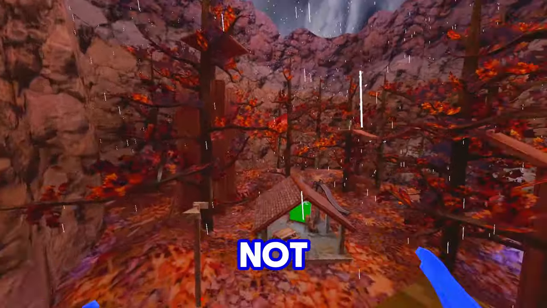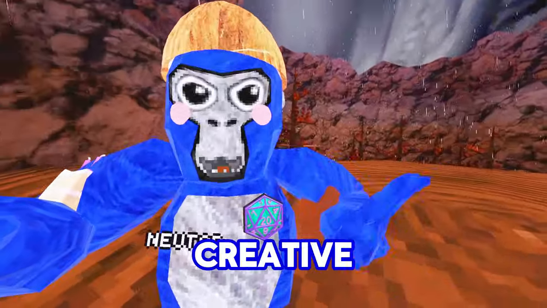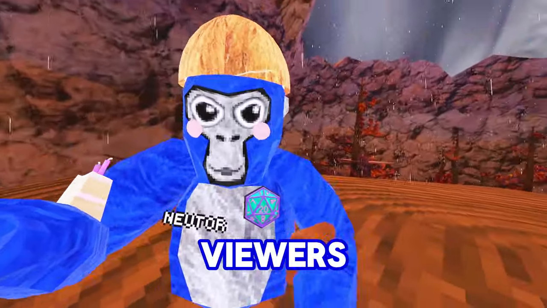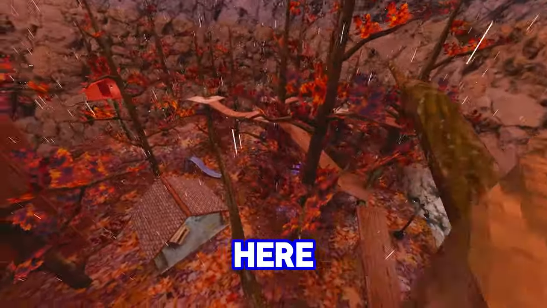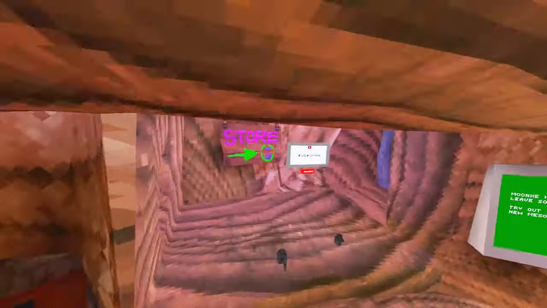Now, for those of you who do not know, Gorilla Tag has just leaked the new creative mode update early inside of a couple YouTubers' videos, and they've actually done it themselves. You see, the people who have Finger Painter Tier 2 have actually got the update a week early. Now, this was an unexpected glitch, but Gorilla Tag doesn't seem to be doing much to fix it.